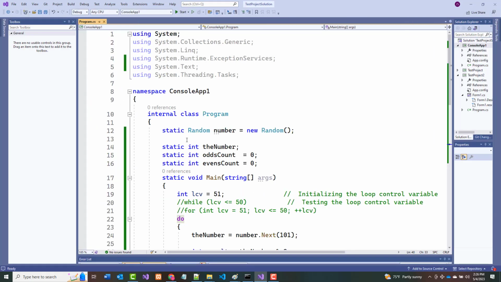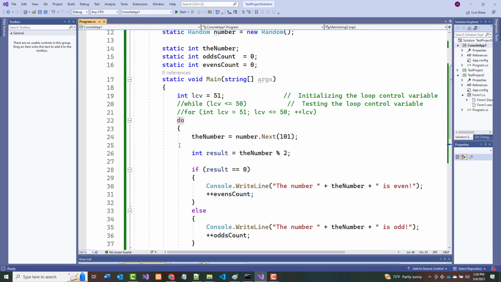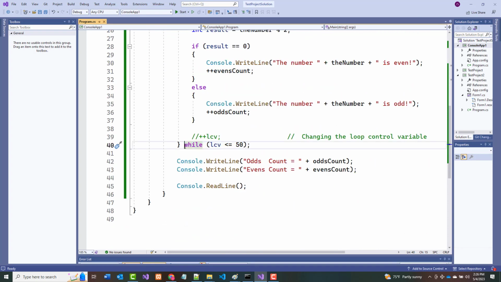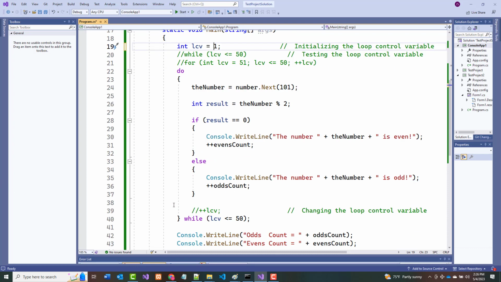This is called a post-test loop. Since you don't test the value until you get down to the bottom, you are always assured with a post-test loop that the body of the loop is always executed at least one time.